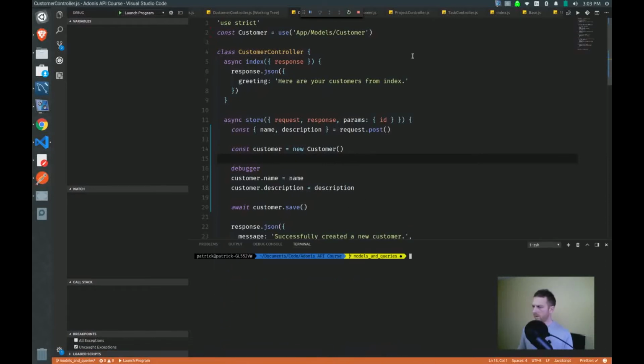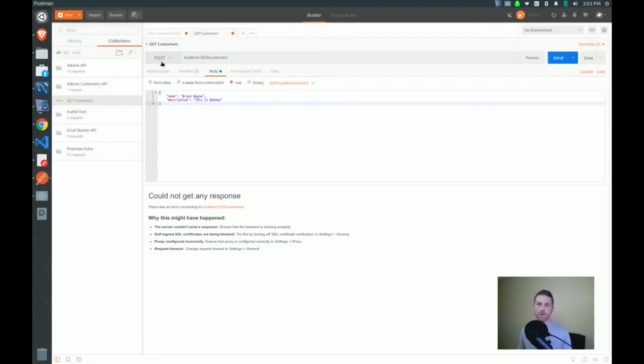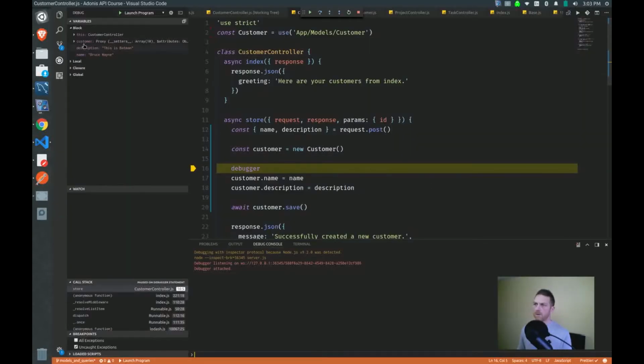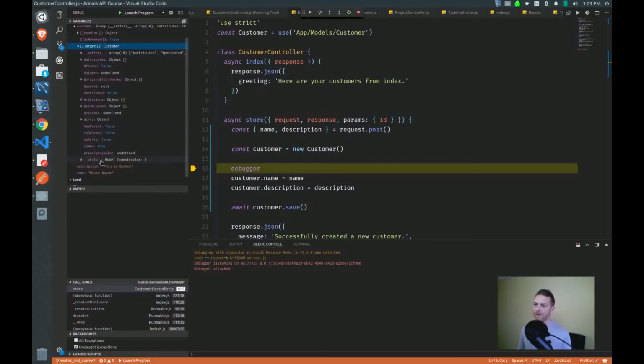And let's see if that's running. Is that running? Yes, it is. Okay, so I'll hop over to Postman now, and I'll make a post request to customers, and we'll see what we're looking at. So here in debugger, you see customer right there. There's actually quite a bit going on here. If you dig into the customer, the target right there, and you go down, or I should say up the prototype chain a number of steps, you'll see lots of different methods available on there.